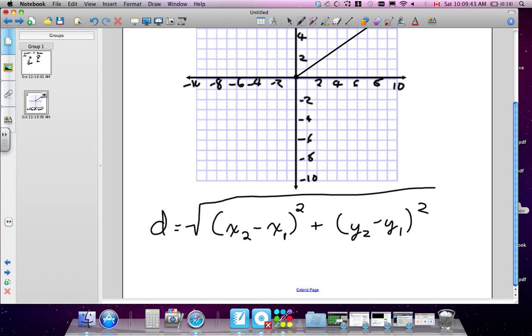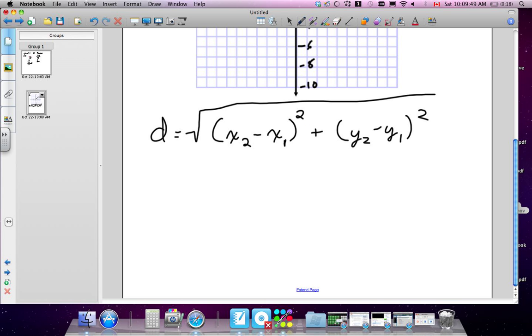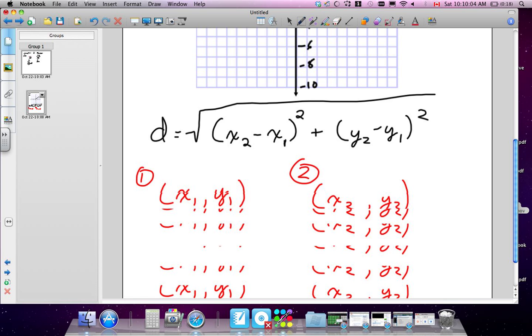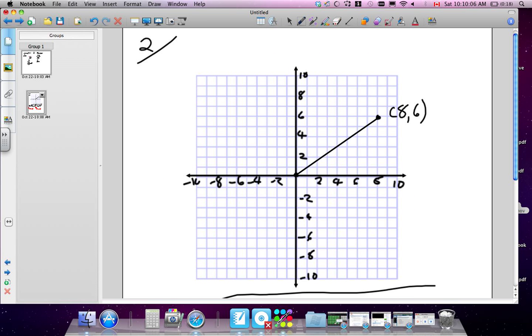Okay. So here's what's important. Because we have an x1 and an x2, in other words, we have x1, y1, so we have one coordinate, and because there's an x2 and a y2, this is our second coordinate, we need two coordinates on this line. We know we have 8 and 6. What would another coordinate be? Or in other words, where does this line end? At the 0. Do you know what that coordinate is exactly? Is it 0, 0? Okay. So there's our other one.